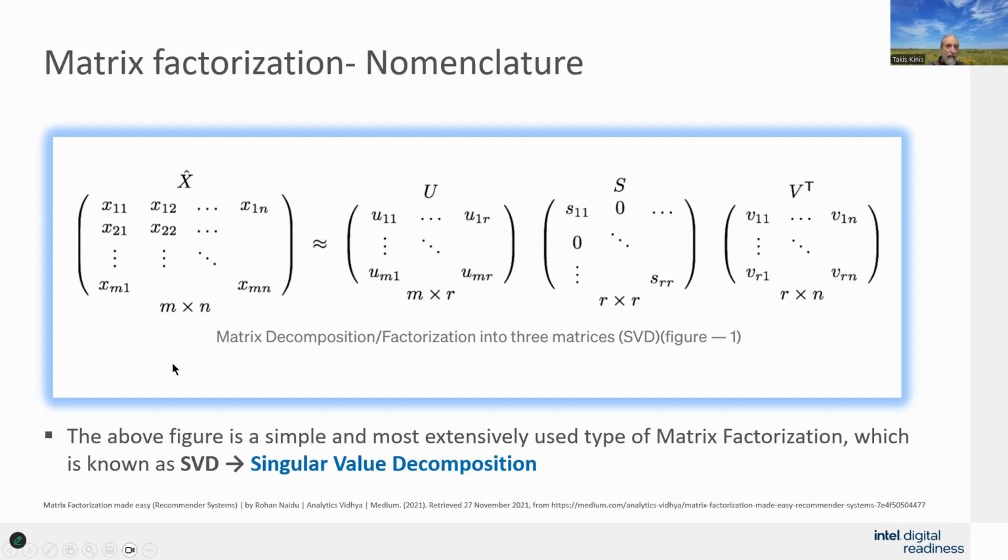And this is multiplying all the different factors against each other. But that's achieved by the smaller matrices and their features, whether latent or not, combined together to get what we call the singular value decomposition. They call this the simplest and most extensively used type of matrix factorization. And this is used because it is pretty mathematically efficient, right?